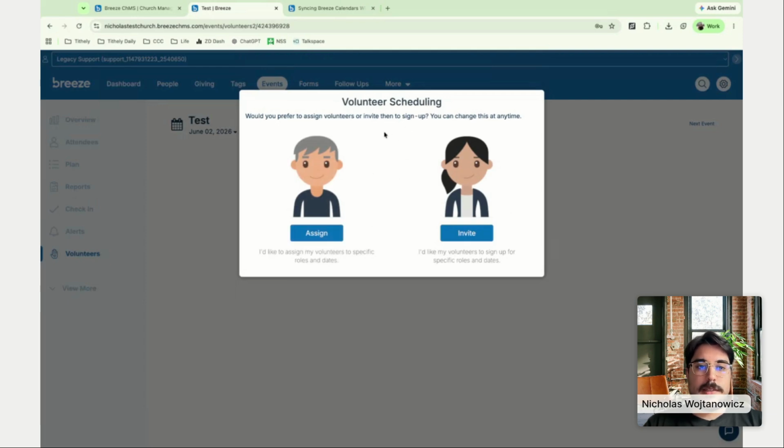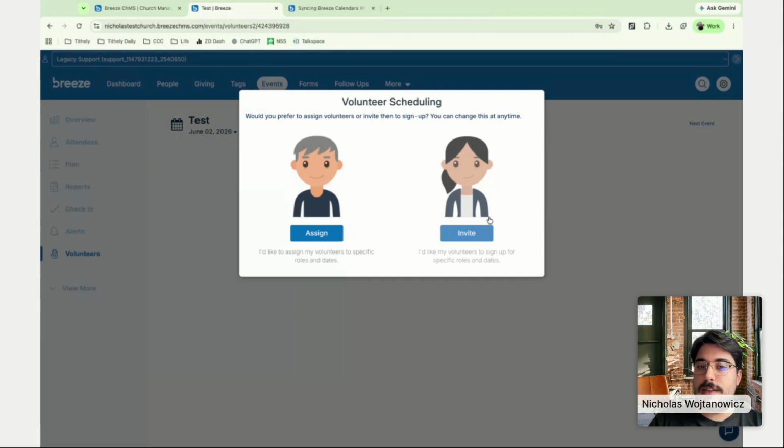Now it's going to ask us, do you prefer to assign volunteers or invite? If you already have people profiles in your system and you know who's going to be doing such volunteer role, I would go ahead and navigate to assign. Invite, we won't look into too much, but essentially when you click invite, it's going to ask you to create a small little form and send that link to a bunch of people, and they can sign up for the roles that you just outlined.